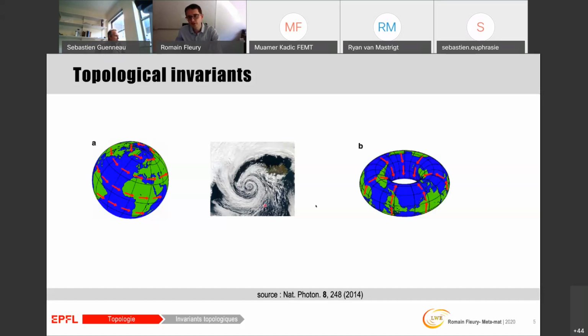If you take a different shape, like the donut, then you don't have to create any vortex. And it turns out that the minimal number of vortices of a closed surface is related to the genus, the number of holes. There is a formula that links both of them. So often you will see this in topology: you often have very different ways to describe the same thing, to calculate topological invariants.